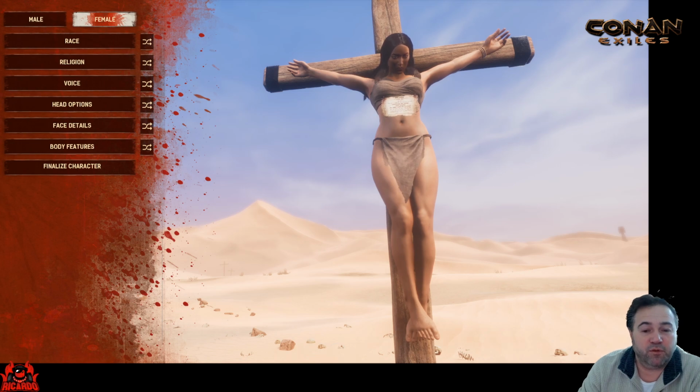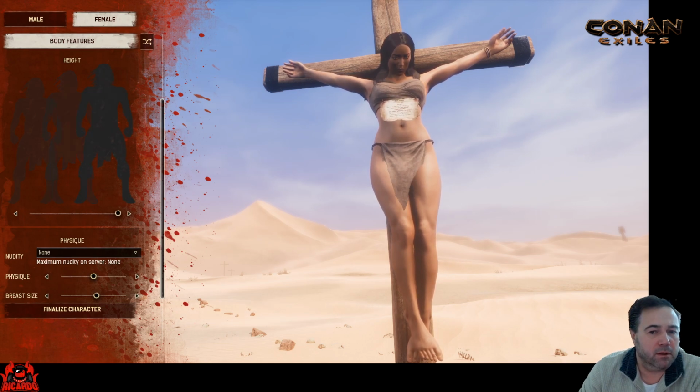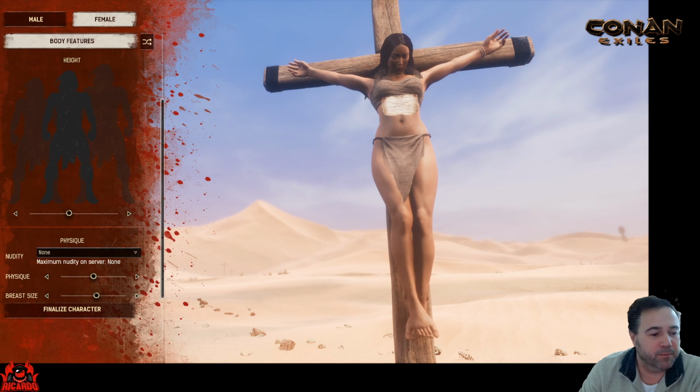Okay. Now we've got nudity switched off here because we do family streams and family videos. The body features, this is quite a good one now. This is the physique. Do you want to be sort of standard, normal? Taller, shorter, petite, or in the middle. Nudity, you can see you've got partial, you've got full. We're going to set it on none. And on the physique, how muscle bound do you want to be? Look how ripped that is. We're totally ripped. Or not at all.